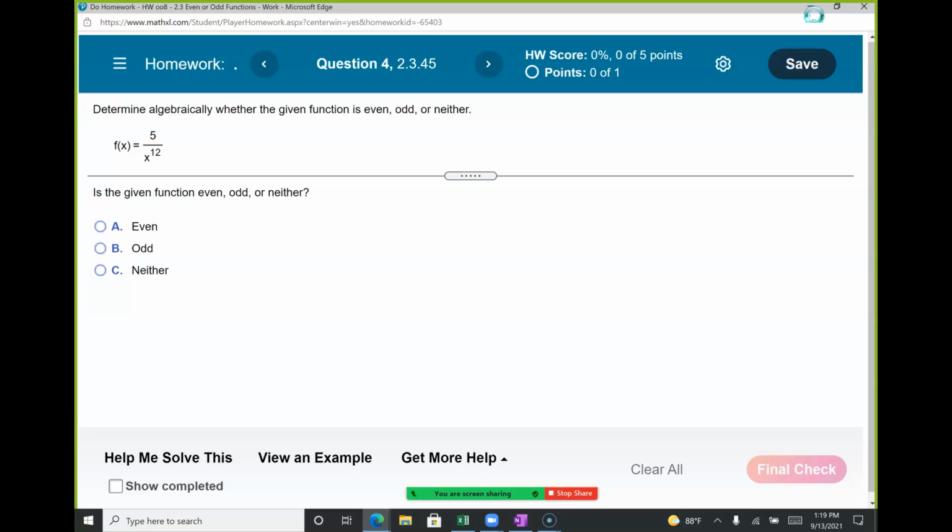Even? This one's even, and the secret of it really is the powers. If I only have even powers, I'm hinting at even functions. If I only have odd powers, I'm thinking odd. It gets a little bit weird when there's fractions involved, so this one turns out to be odd. But because you can see if I put in a negative, the upstairs changes, but the downstairs doesn't, right? We just did one like this. So it's hard to see this one, but that's why we're going to graph it.